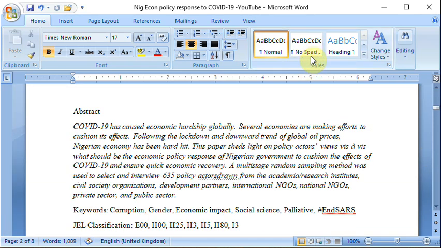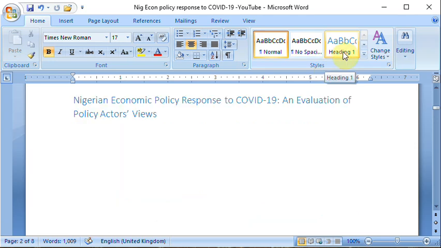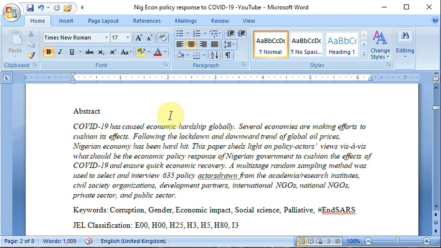You see, there's something up here called Styles, and this is where you indicate what you want to do. There are headings, like the base of the particular table of contents. You have the base, and you have subsections. So let's assume the base is what we are starting with.